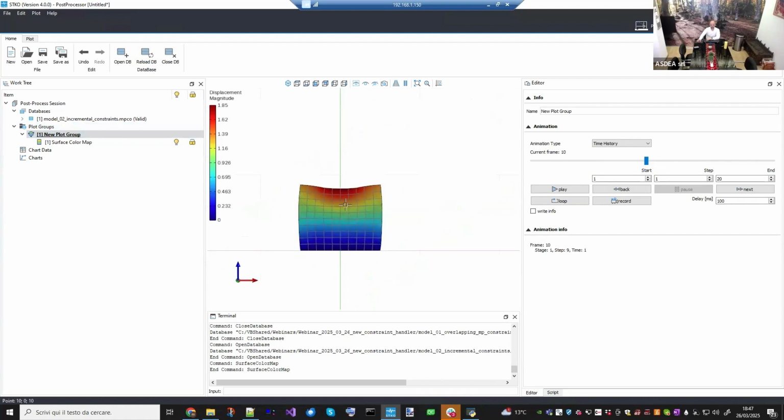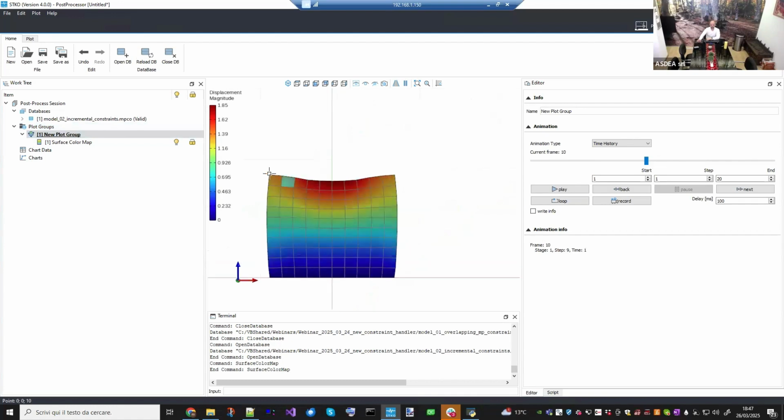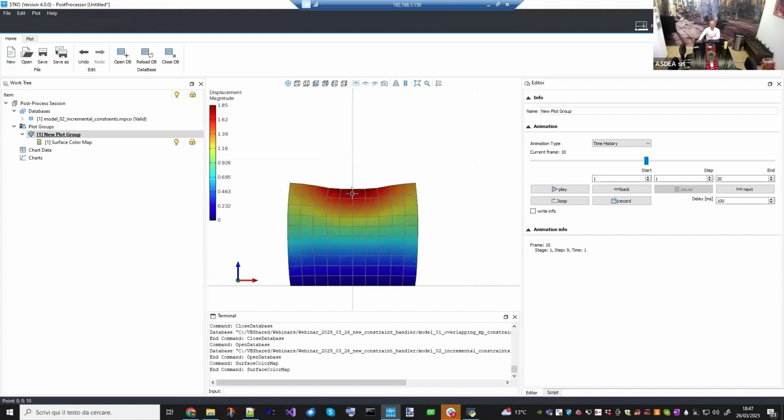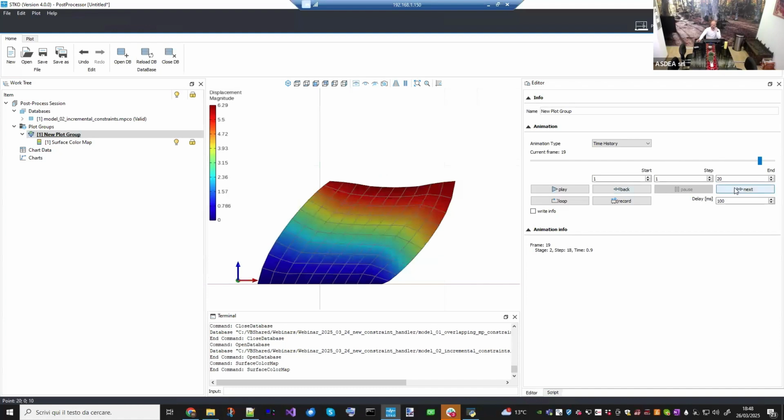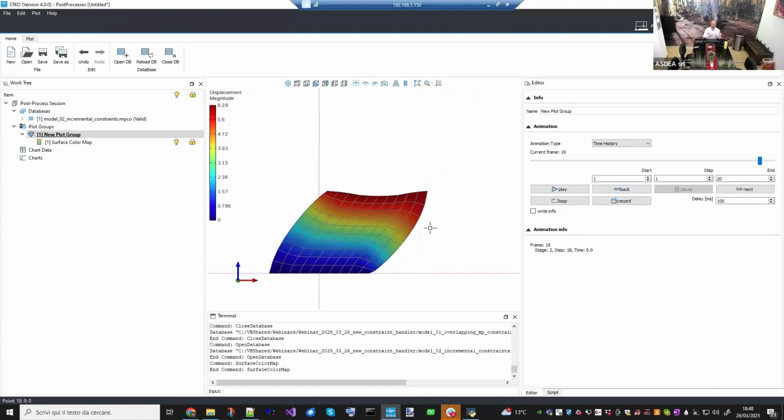The reason why I assigned a softer material in the middle is that I wanted to emphasize the deformed shape here. Now, at the second stage, I applied a fixity on the top, but as you can see now, the vertical displacement is being kept fixed, but is not going back to 0. So this is very efficient, for example, to keep a displacement at a position which is unknown a priori, okay?